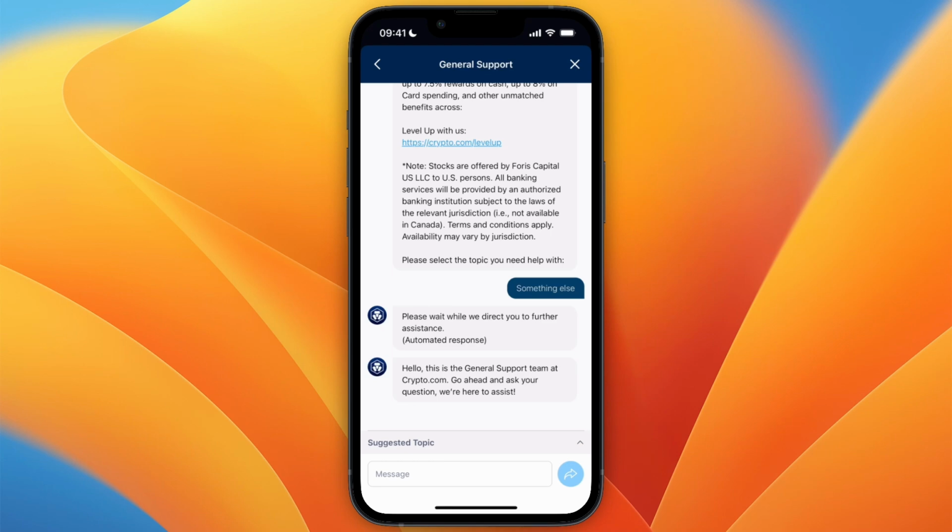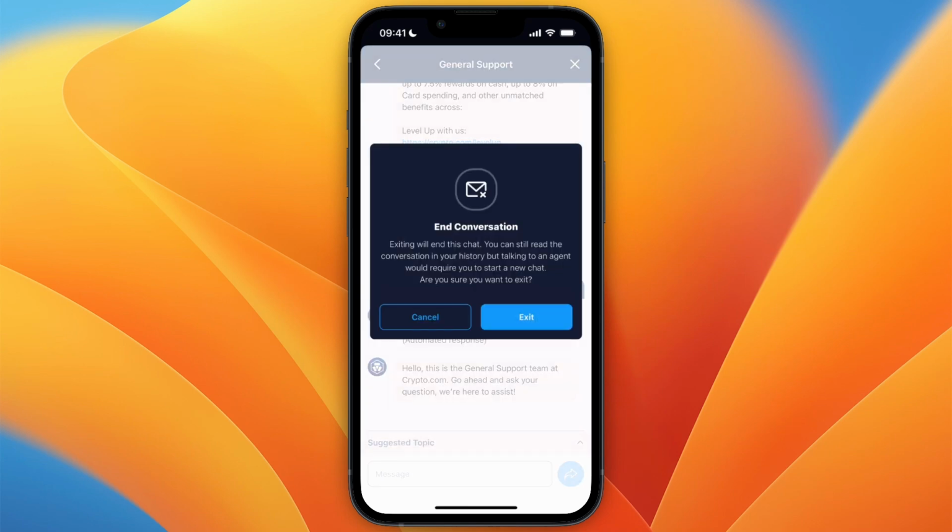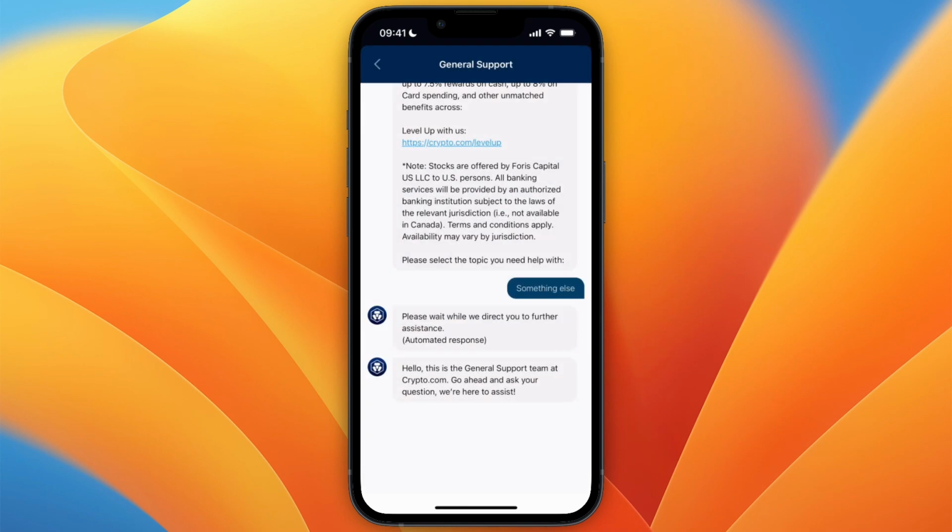The other way to do it, for even if you don't have an account, is to just send an email to contact@crypto.com, and by doing that you will also be able to send them a message. So that's just through email, but doing it through the app is the best way to do it, because then you will actually already be verified and signed in to your account. So that's how to contact Crypto.com customer service.